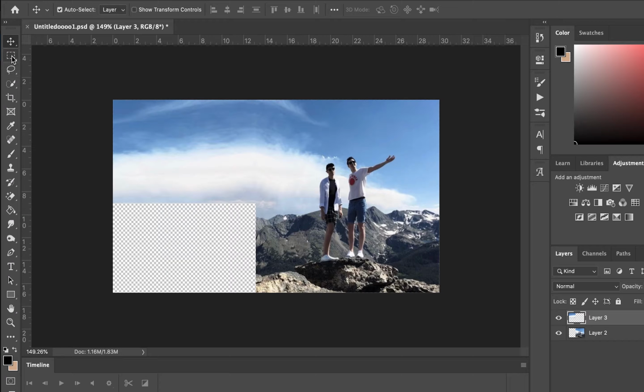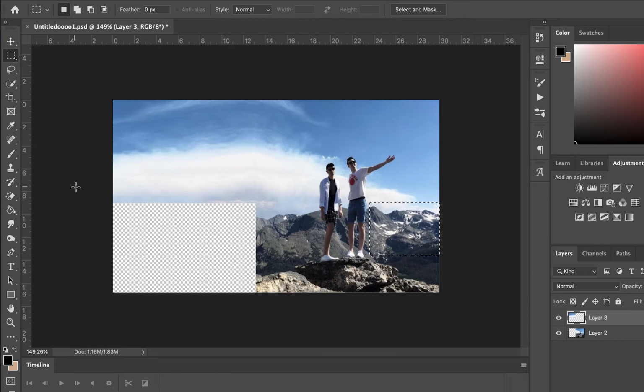So what we do next is get our selection tool again, and then I want to select as close to the mountains with a little bit of sky and get as much mountain as you want, preferably not the bit that they're standing on, because that's a foreground, not a background, so you want to keep as much background as you can, and don't mix background and foreground up because that will change how it looks.